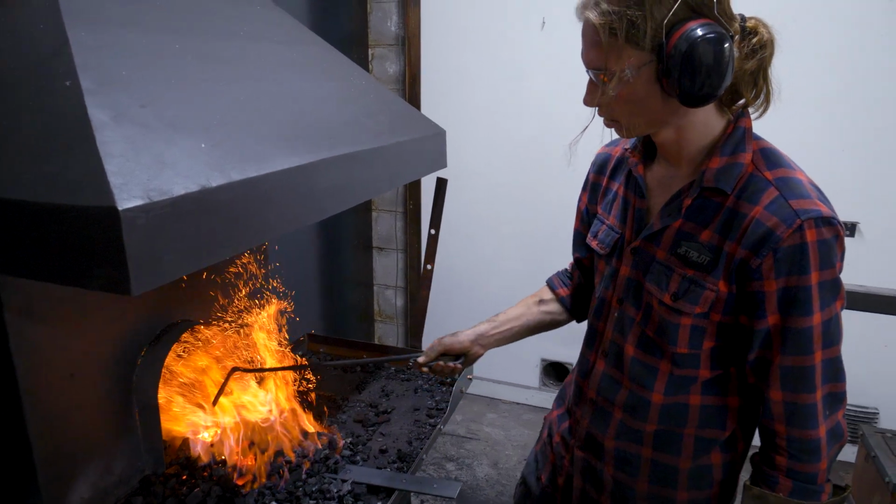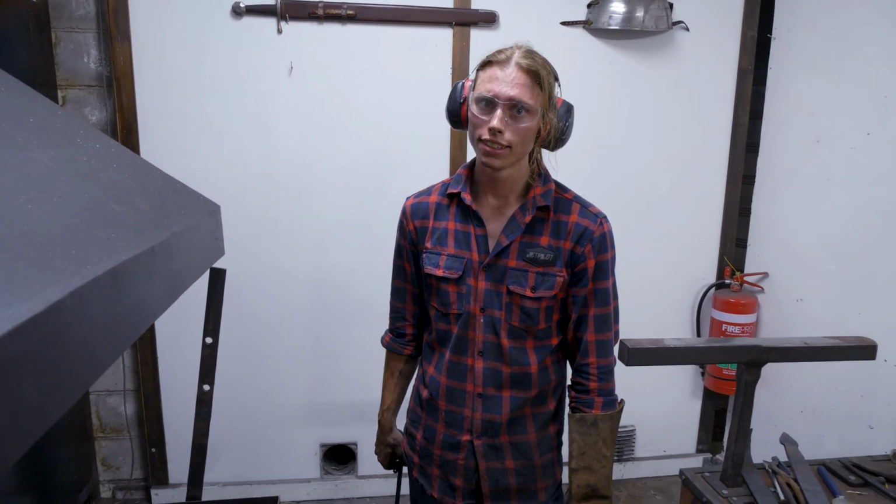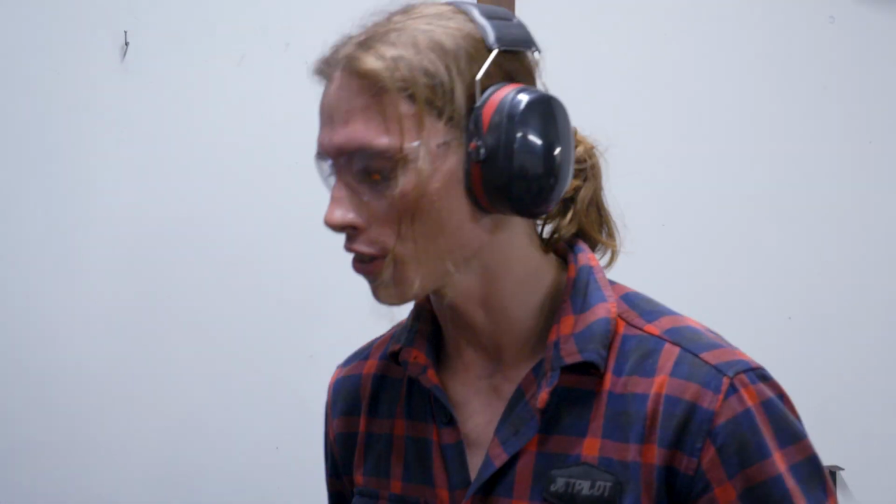Joel, how are we feeling? Feeling good, definitely feeling knackered, but we're getting all of the holes punched in this bracket, and it's good to be able to use the forge and just do these things. Have a forge, have a fire.